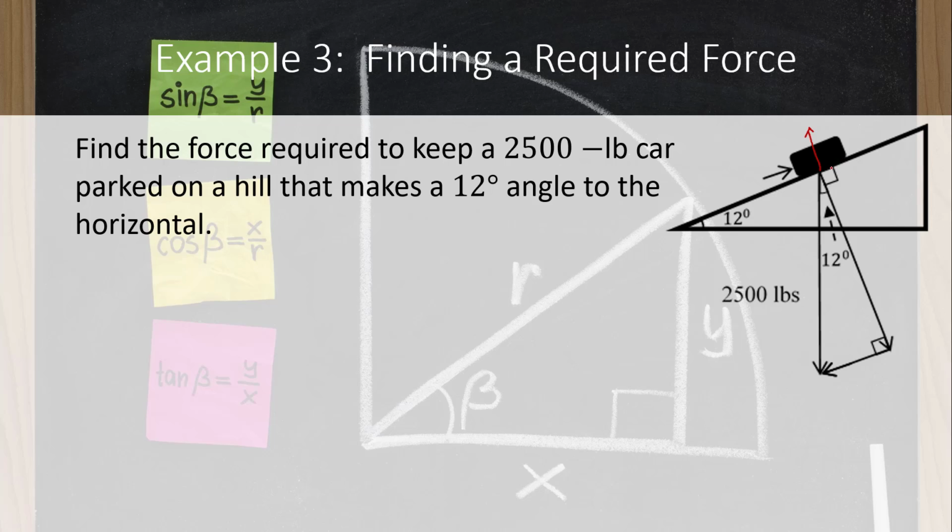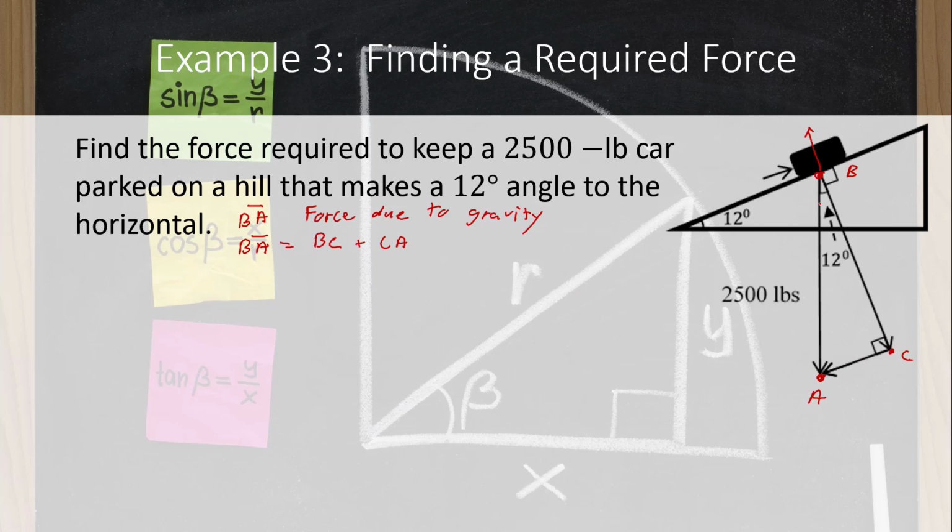So let's go ahead and name some points here. Let's call this point B. Let's call this point A. Let's call this point C. Okay, and if that's the case, then the vector BA is the force due to gravity. And BA is the sum of BC, that's the force perpendicular to the ramp, plus the force CA, which is the force parallel to the ramp.